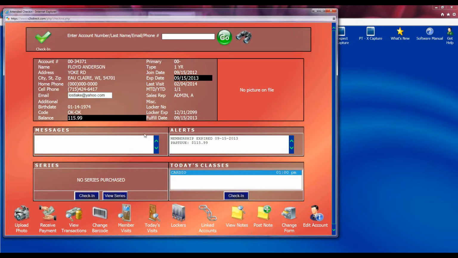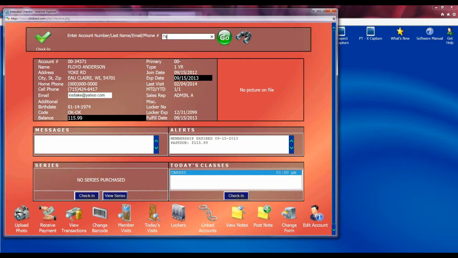And then those two reasons are also reiterated under the alert section. We can see here that it's telling us the membership expired on September 15, 2013, and they also have a past due balance of $115.99. So when somebody red screens, you will have clear indicators that point out to you what the issue is with the account that needs to be addressed.